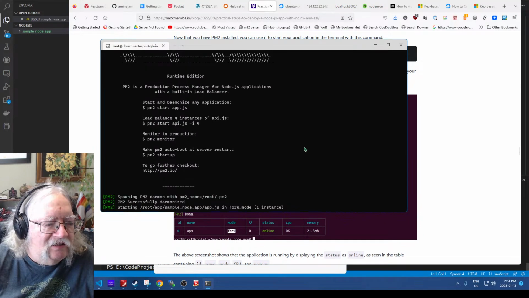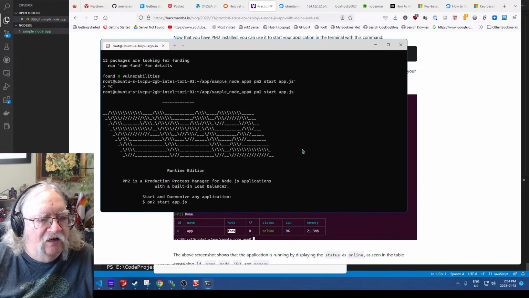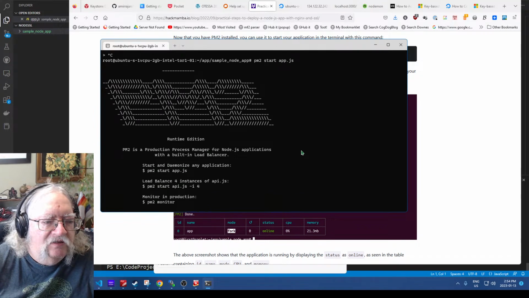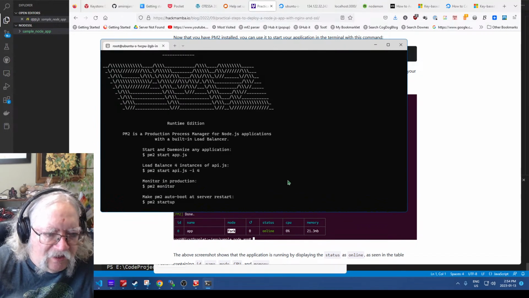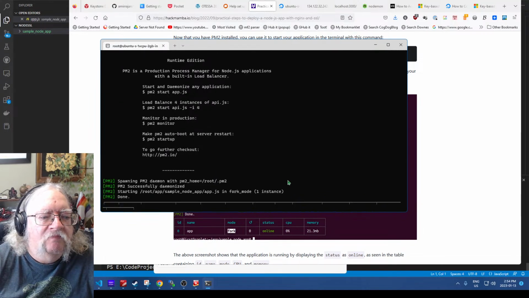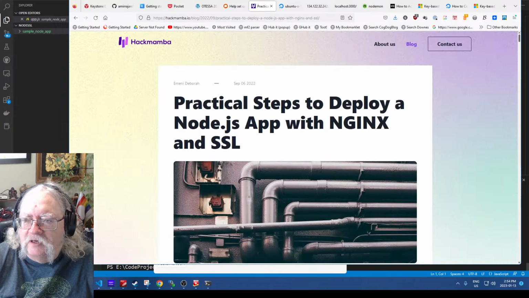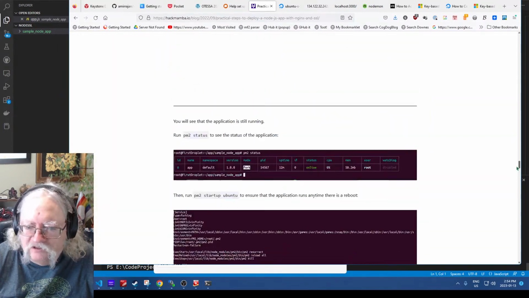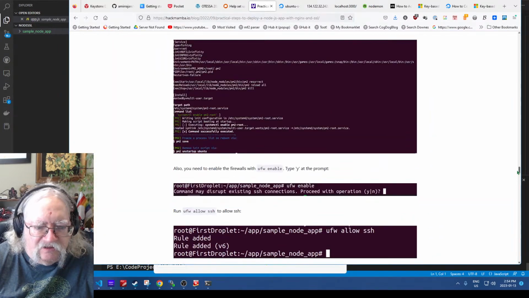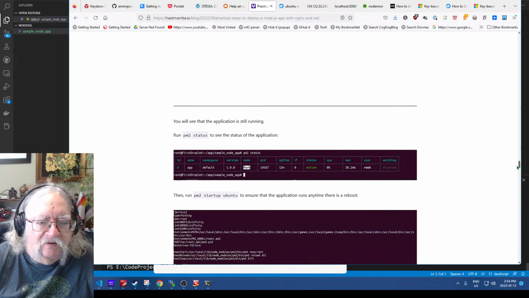So once again, okay, so here we go. It's a production process manager with a built-in load balancer. That's kind of cool. Now I'm just going to go back. All right, it did say in NGINX, so, okay.